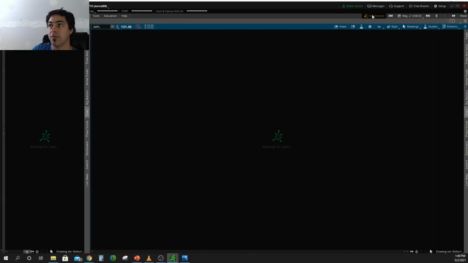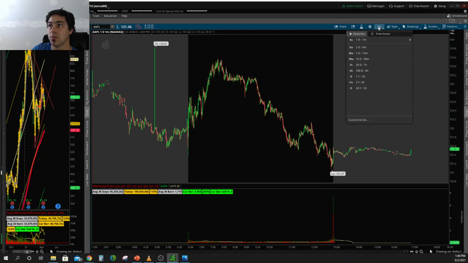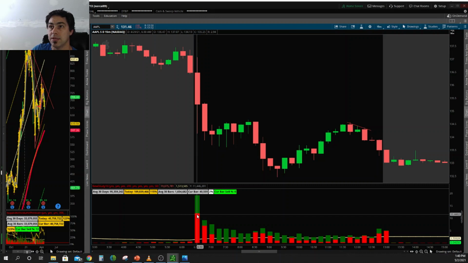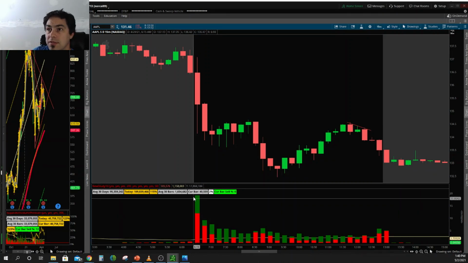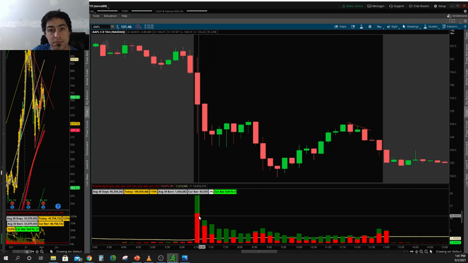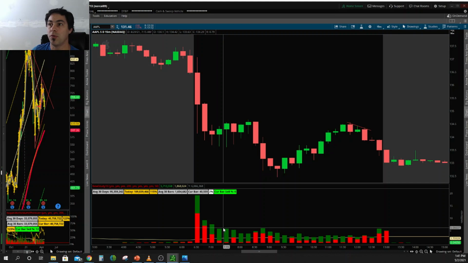Okay, so I'll turn off the on-demand, and throughout the day, this is 1 minute. I'm going to change that to like a 15. As you can see in the 15-minute chart, these are the volume bars that show the buy and sell in that volume bar. There's obviously a lot of selling in this first one right out the gate on Apple. But again, these are just tools. You do want to watch the price action, but this does help you dictate what the price action is. So that's all I wanted to add.